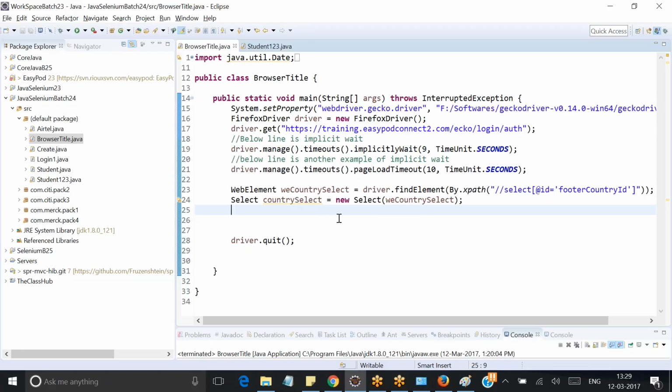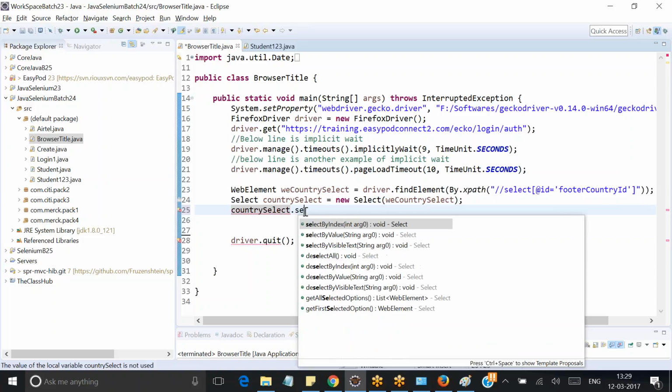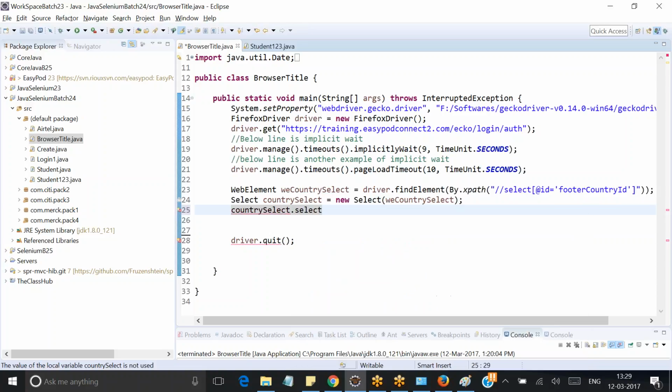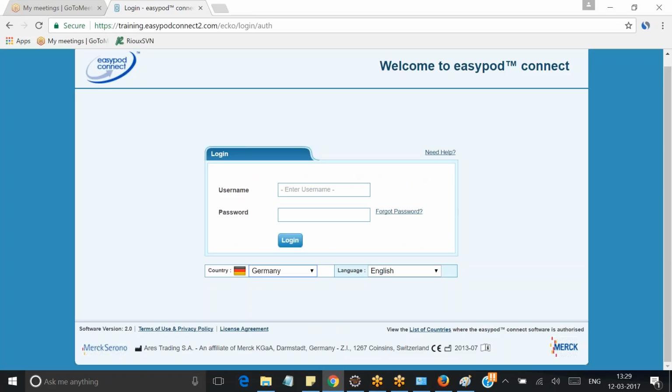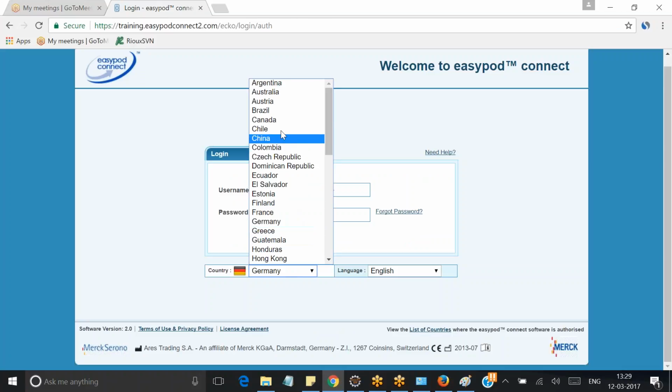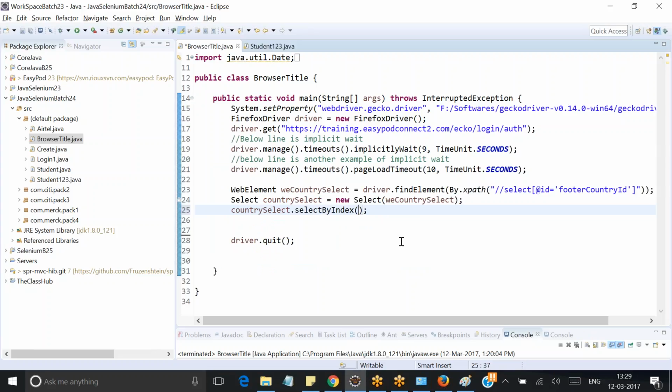If you say index, country select dot selectByIndex, and if you say 3, what is the third index? Brazil will be selected. If you say 4, Canada will be selected. Let's check, guys.